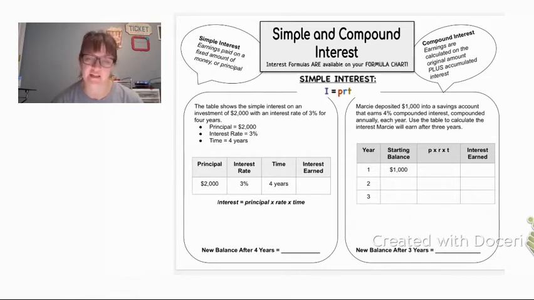In this lesson, we'll look at something called interest, and we'll talk about two different kinds of interest, simple and compound. So first, let's understand what interest is. If you are investing money, let's say you're putting money in an account that earns interest, what that means is you're taking your money and you're putting it in an account at a bank or some other financial institution. The bank then is going to use that money to invest and make more money. And then you get part of that money they make in the form of interest.